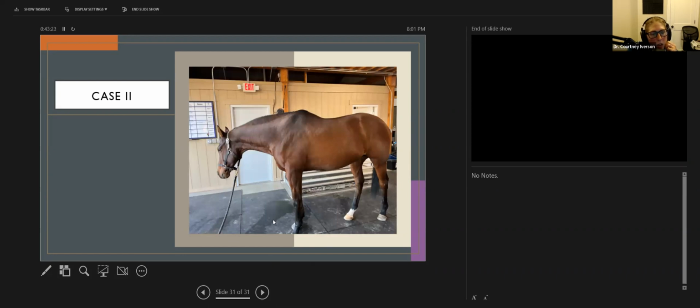So we are about a year out from this injury, but his whole body has changed, simply with our rehab and core strengthening exercises, addressing other parts of his body. We did laser therapy on the hind leg for the wound, but also for the ligament injury, and then basically just good farrier work for the feet, and then added in nutrition and core exercises as well. And he was, as I would say, low tech rehab, and this is what we have.